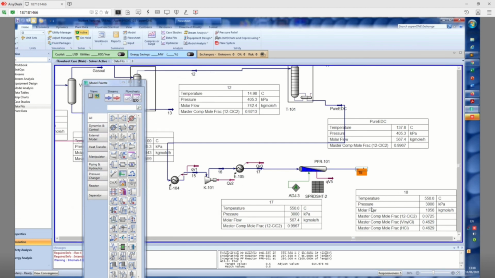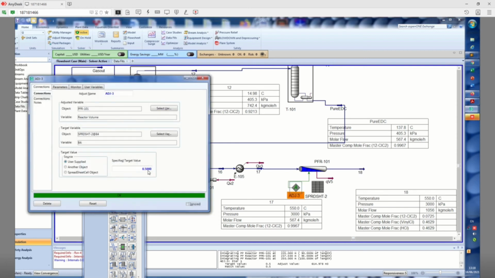Yeah, 550, and then 30 kilopascal, and then the vinyl chloride monomer. You see the conversion is better now. We almost consumed all the ethylene dichloride. So maybe now we can change it one more time, the residence time back to some low value.